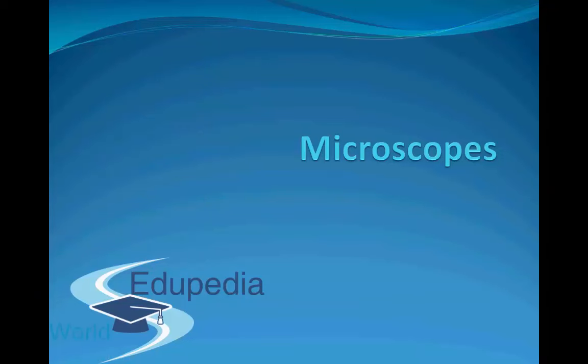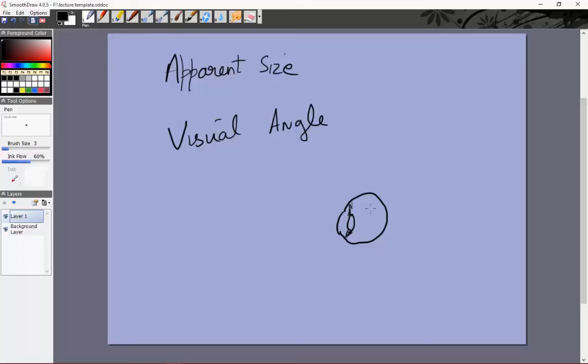And the visual angle is the angle that an object subtends on the eye. So let's say this is the eye, this is the lens, these are the ciliary muscles. I'll not go into the discussion of an eye too much. You can just look at a figure in your textbook. There's not a lot of mathematics or physics there. It's just a diagram and some labels. These are ciliary muscles, this is the pupil, this is the cornea, this is the eye lens, this is the retina, and so on.